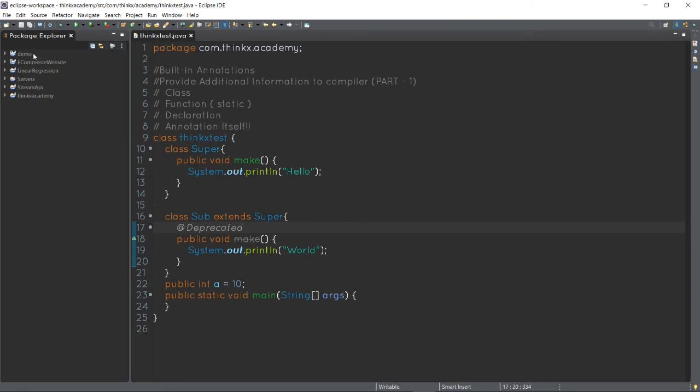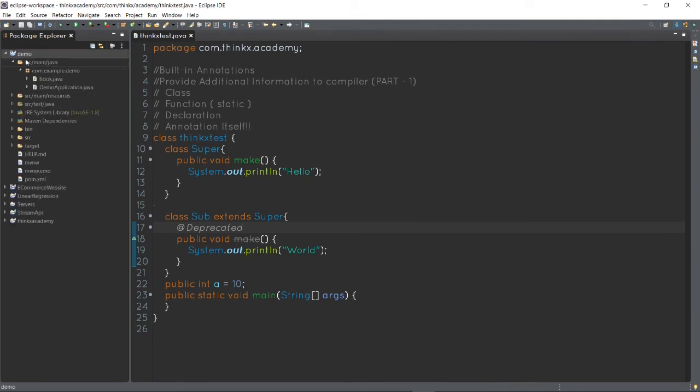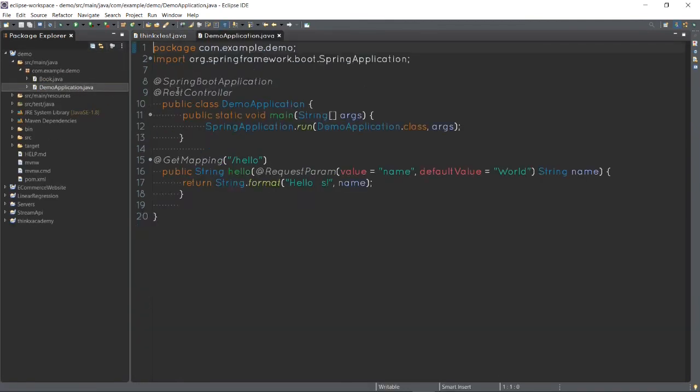I've already shown you this demo here, which is a project. It is a Spring Boot application in the Spring framework. You can see these are also some different annotations.